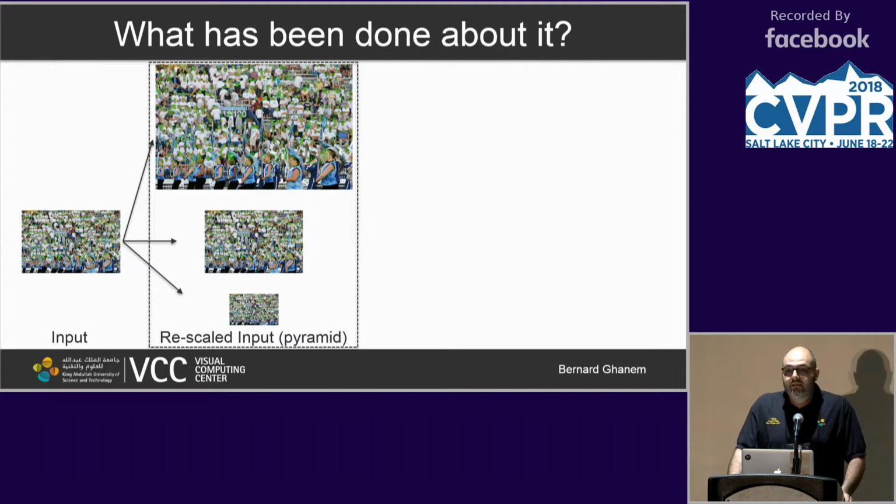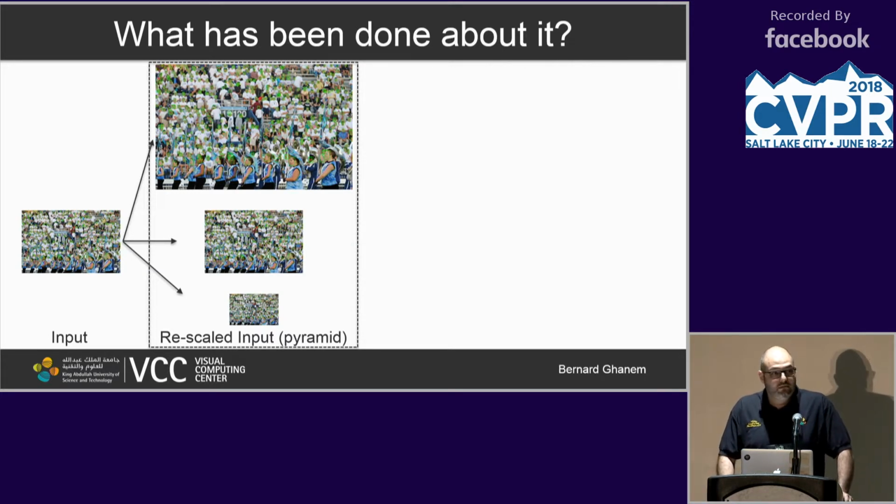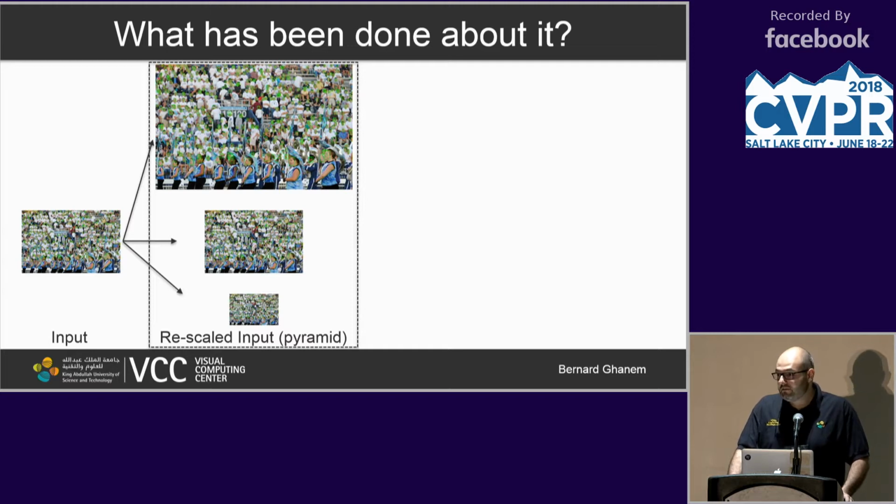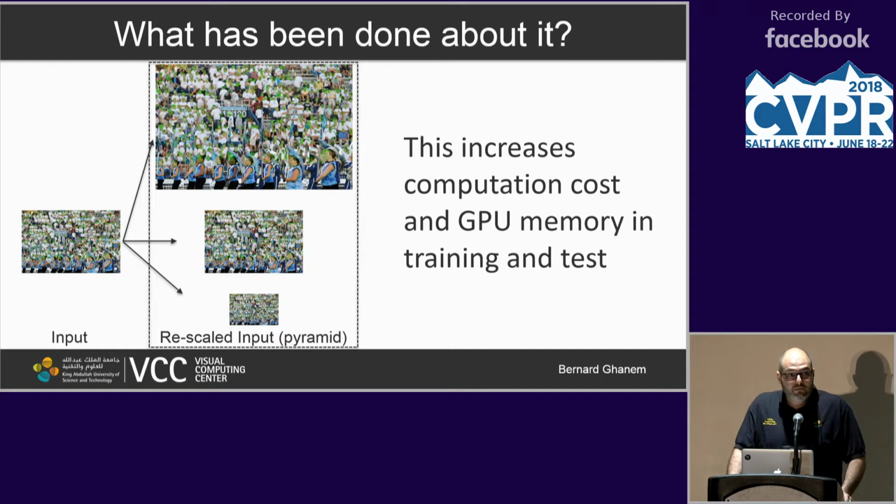So what have people done in the literature to try to alleviate that? Well, they use the age-old technique of image pyramids. So you take the original image, you downsample it, you upsample it, and you search exhaustively over the scale of faces. So large ones in the downsampled versions and smaller ones in the upsampled versions. Obviously, the upsampled versions of the original image can help you in detecting maybe tiny faces. The smaller versions don't help you much. The problem with this approach is that it increases computational time because you have to search over the different levels in the image pyramid. And, of course, the GPU memory also increases. Can we do something else to alleviate this problem?